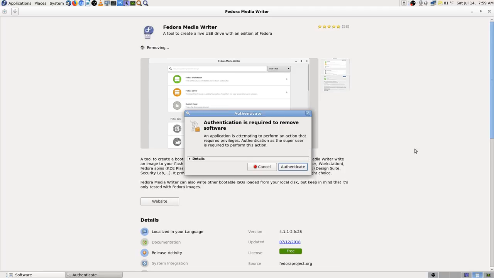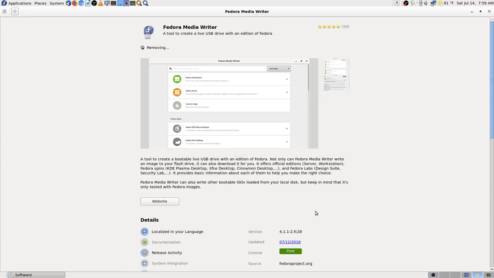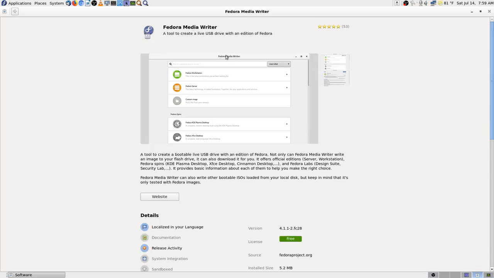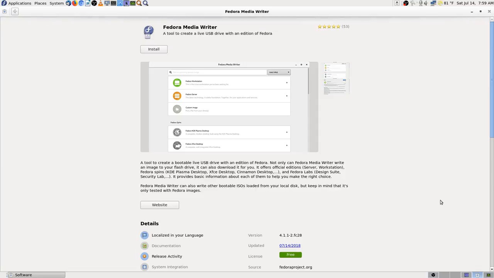Now here, the thing I want to know is, is it going to break something else? I hope it doesn't just do it. I think it is just doing it. Dragora stops and says, at least it tells you what all else is going to be uninstalled, but like I was saying earlier, I just did it. Well, we'll just see how it goes.